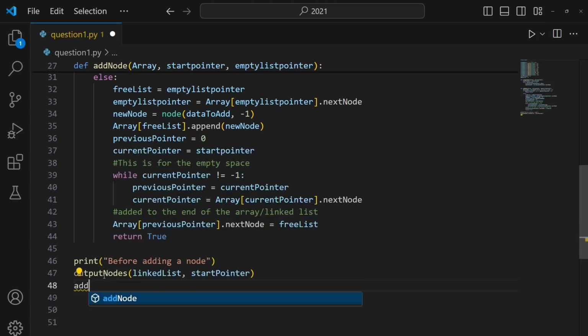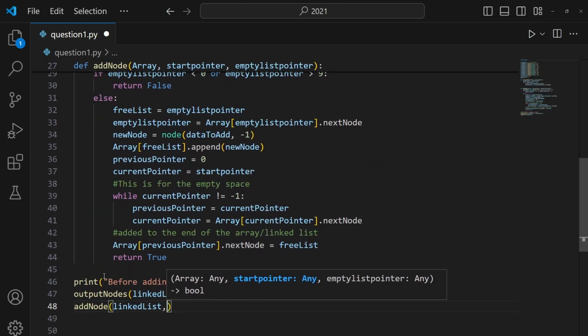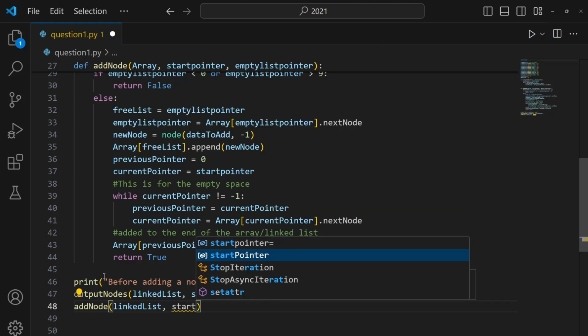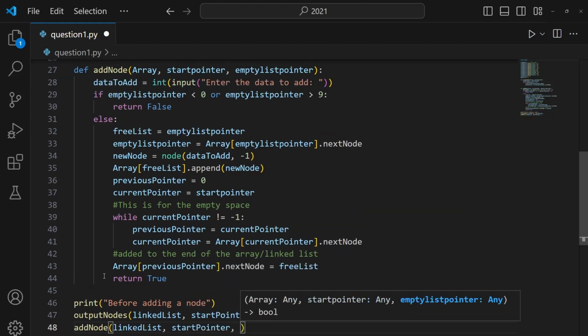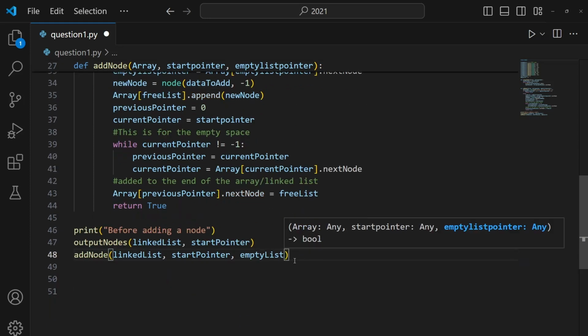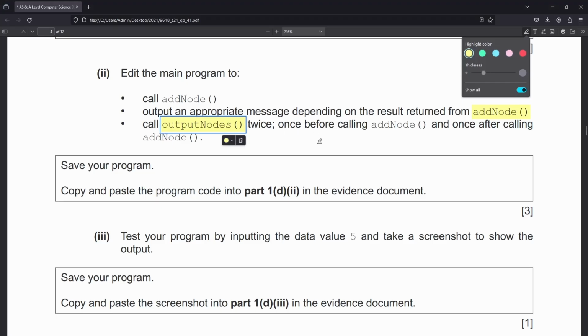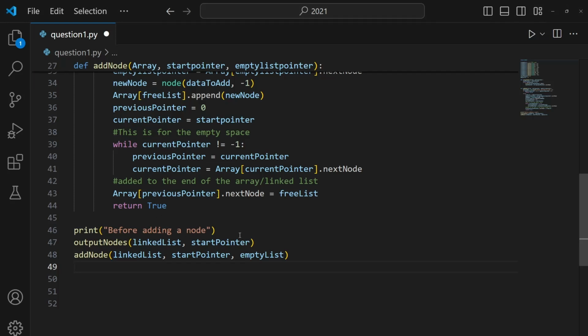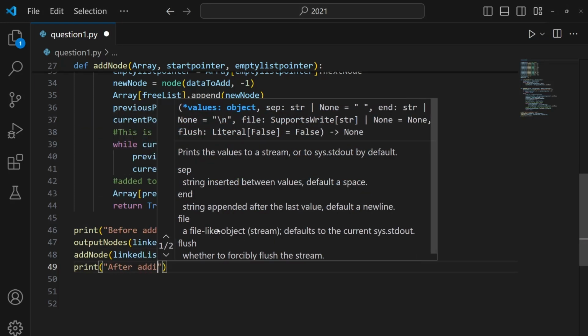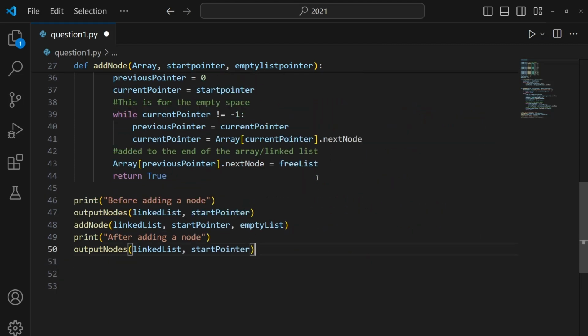Then we want to call add node, taking the linked list as a parameter, then the start pointer as a parameter, and the empty list as parameters. All right. And then we call output nodes again. So I want to print "after adding a node", and then call output nodes again.